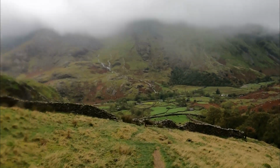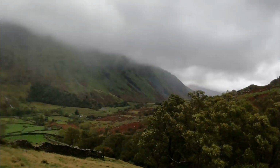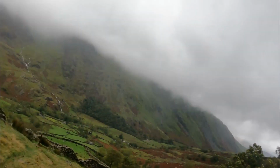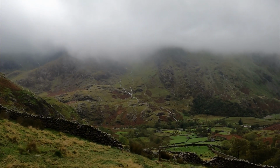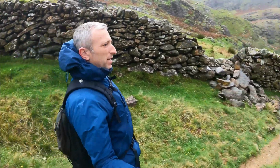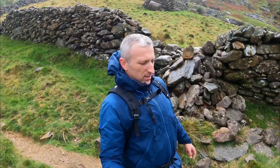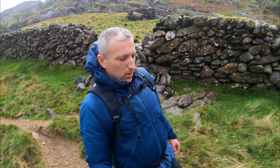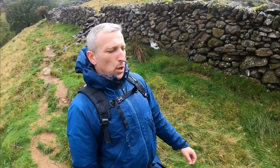I'm literally pretty close to the bottom now. The fog is dispersed. It's absolutely different weather over here. Look at this, how mighty this is. Just wow. Here I am coming down the last bit of descent, and then it's a little bit of a road to the car. What a hike. What a hike. Conditions was super extreme. However, I did not turn back. I got the whole loop completed.